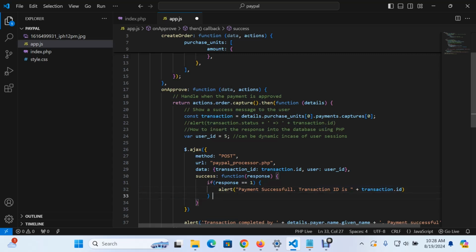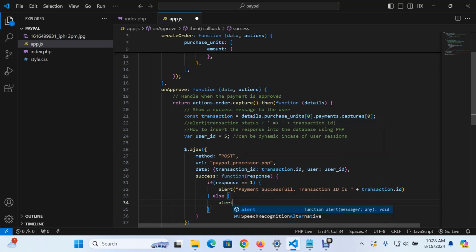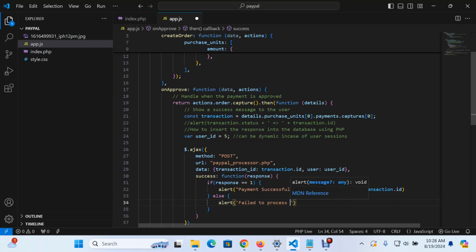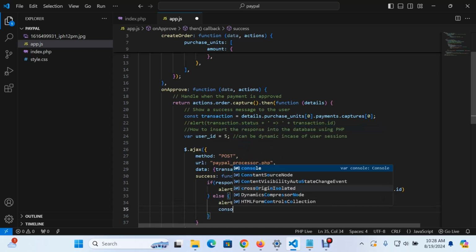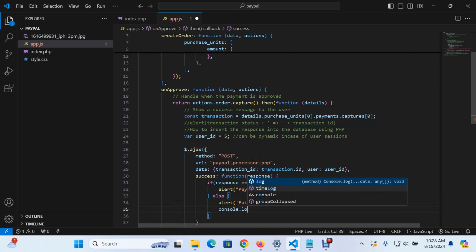And then else, just alert failed to process payment. And then maybe you can say console.log the error, the response or the error response.